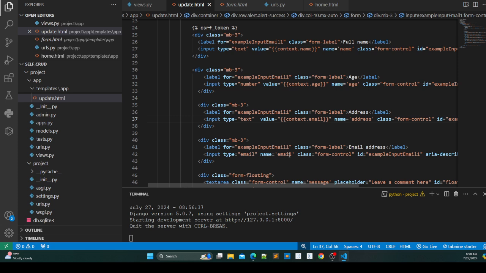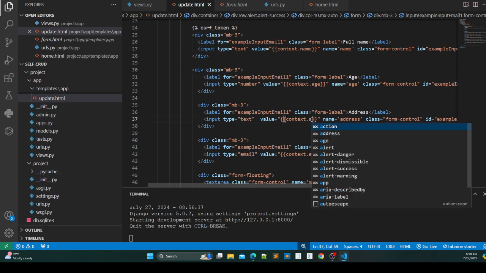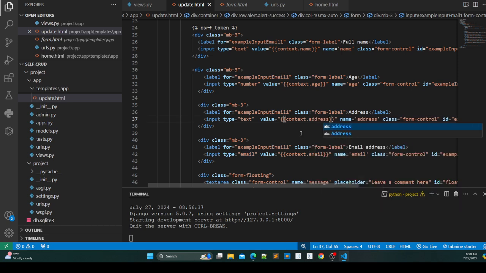Okay, so the next thing, let's say value will be inside context dot email. Okay, that above one was address. Okay, address.